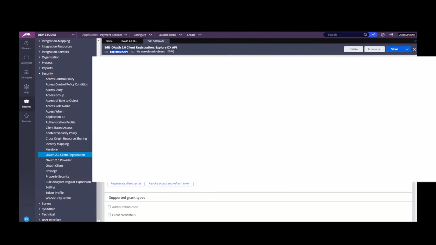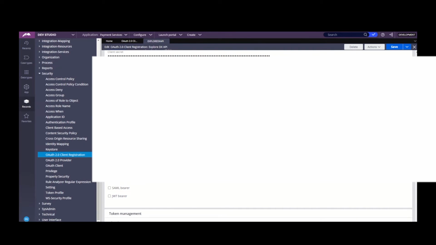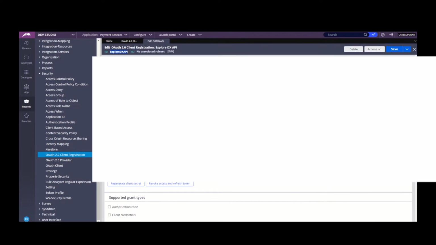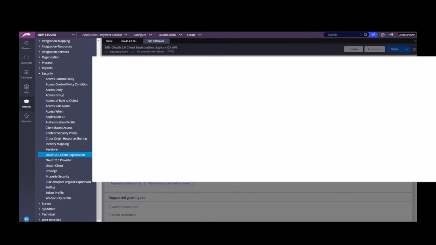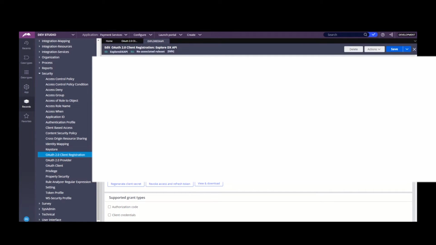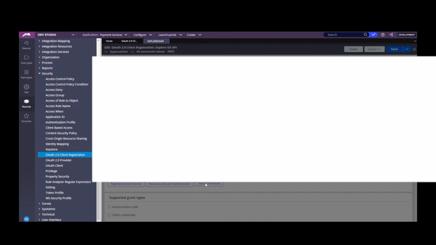All I have chosen here, as soon as I landed here, is I have selected password credentials. I have cleared the client credentials option. And you would have noticed I have my client ID. When you are saving this for the first time, you will see one more additional button here saying view and download. From there, I have downloaded my client ID and client secret. I can quickly regenerate the client secret. That's how it would work for you. When we do it for the first time, you see you get the view and download option.